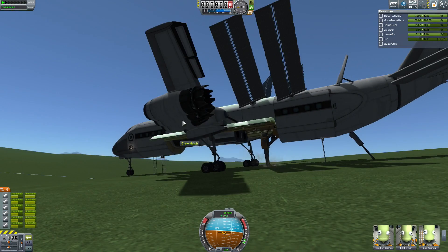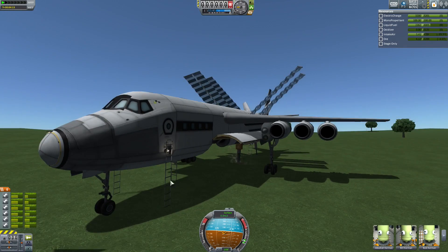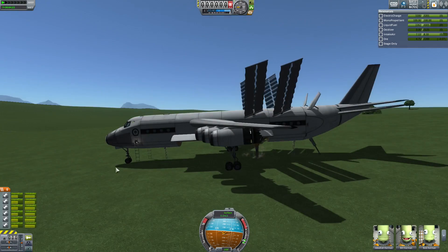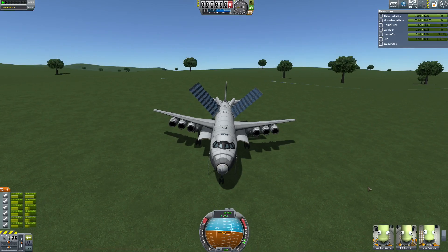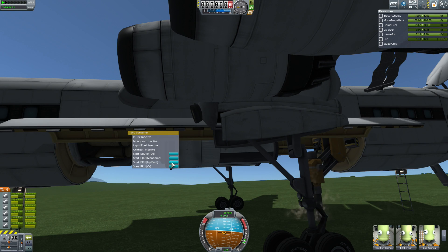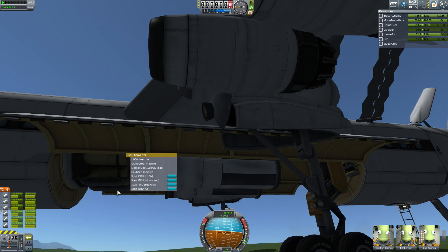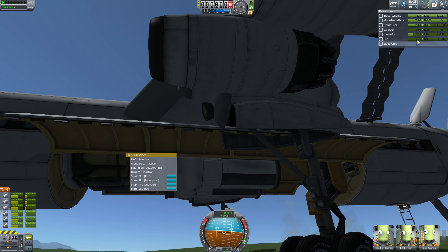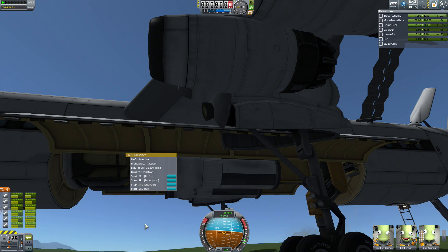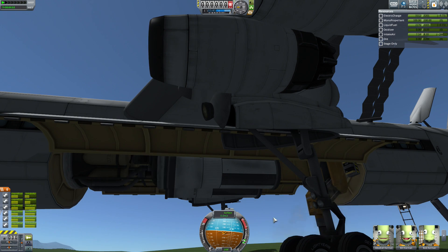The engines are still on making noise, but they're not actually doing anything — or they are, but it's not enough to register. Everything looks good. I like the way this looks. Let's go ahead and start this up and make some liquid fuel. I can see in the resource usage that the ore is going down rapidly and we're starting to refuel a little bit. Now we're going to refuel very slowly, because it's processing and mining at the same rate.